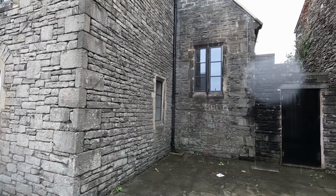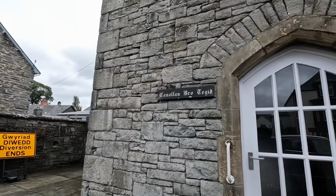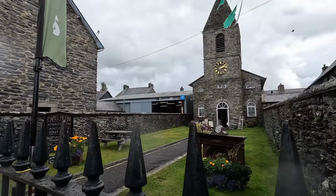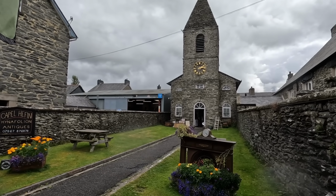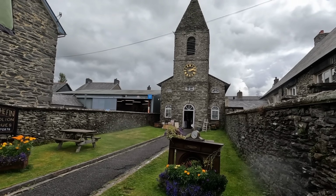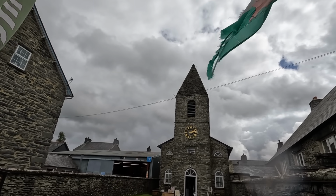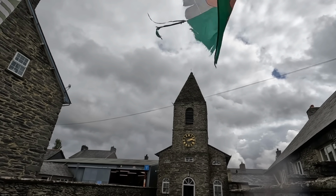So here's another one, possibly from the same quarry. And I think this used to be a chapel here. It's now an antiques place. Again, could be from the same quarry. Not quite so dressed stones. And interestingly, a steeple with a roof that's just a pyramid of the same stone. So that's not got tiles or slates on it. That's just a pyramid of stone up the top there.